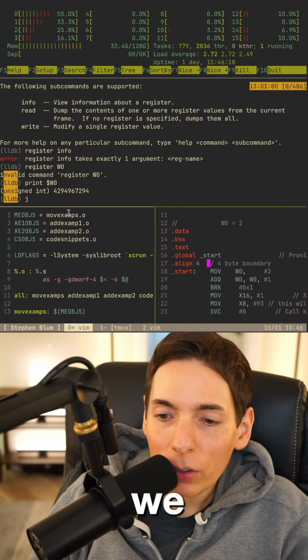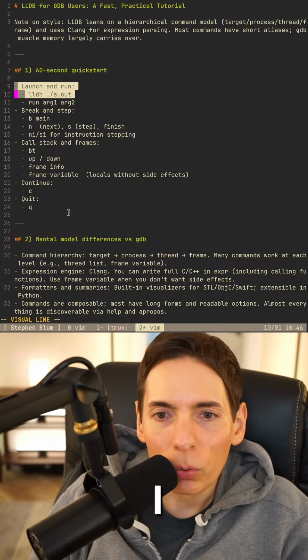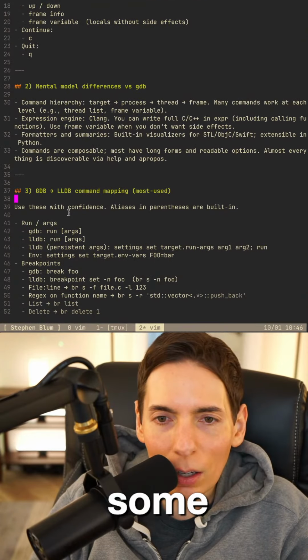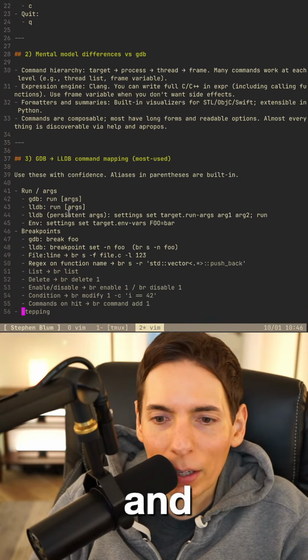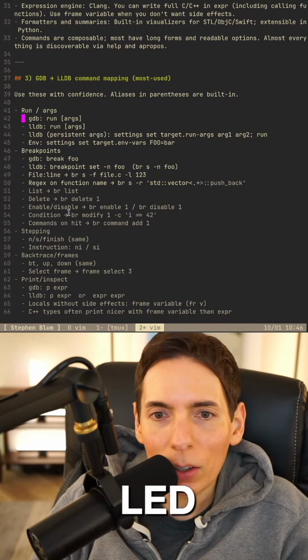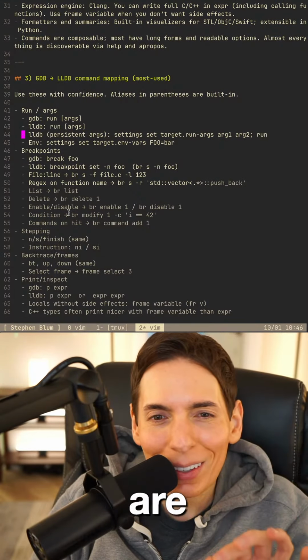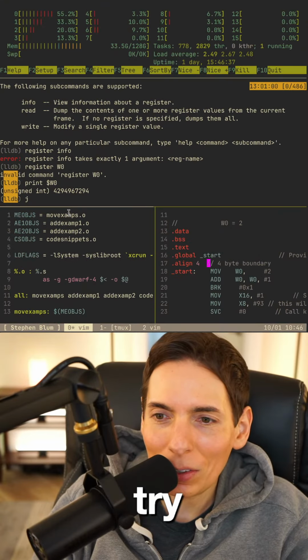So we've got started learning here, but we want to do some LLDB. We're going to walk through some of these commands here and see what it's like. So GDB versus LLDB, right? I'm used to GDB, but LLDB has things that are just a little bit different. So we're going to try these things out here.